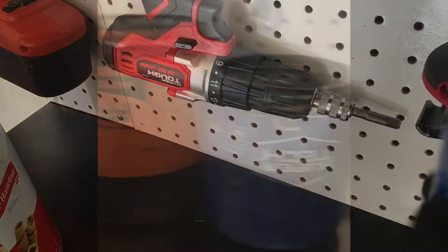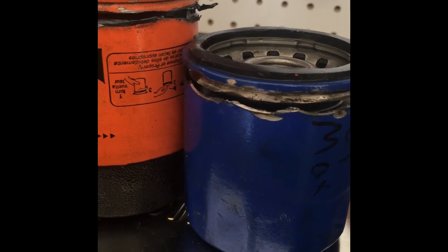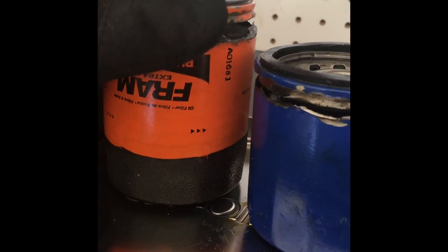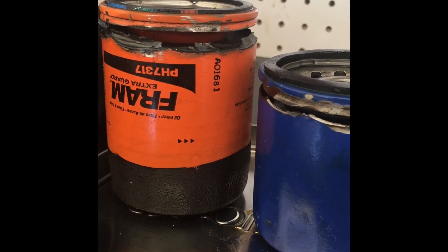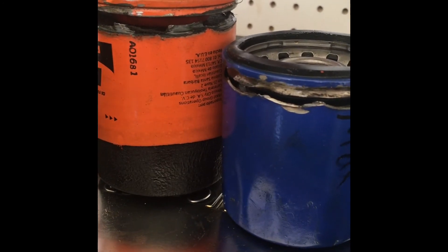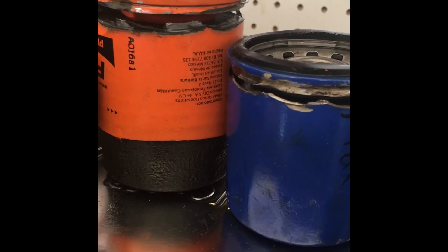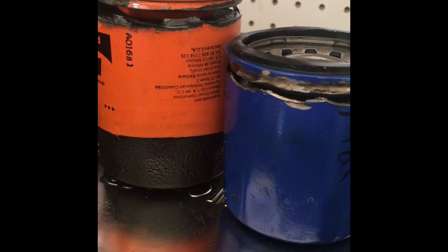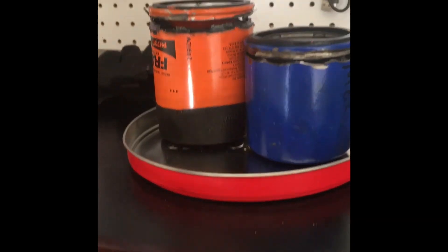In conclusion, I think the SuperTech filters are pretty good for what they are. I wouldn't necessarily use them for 10,000 miles — I'd use them for maybe five. Same goes for the FRAM — even though it says 10,000 miles, I'd personally go to maybe 5,000. I change mine every three to four thousand miles with conventional oil on a high-mileage car. The SuperTech is about a dollar cheaper at $2.97 versus the FRAM at about $3.88, so I typically use the SuperTech. Make up your own mind, but this gives you an idea of what's inside an oil filter.